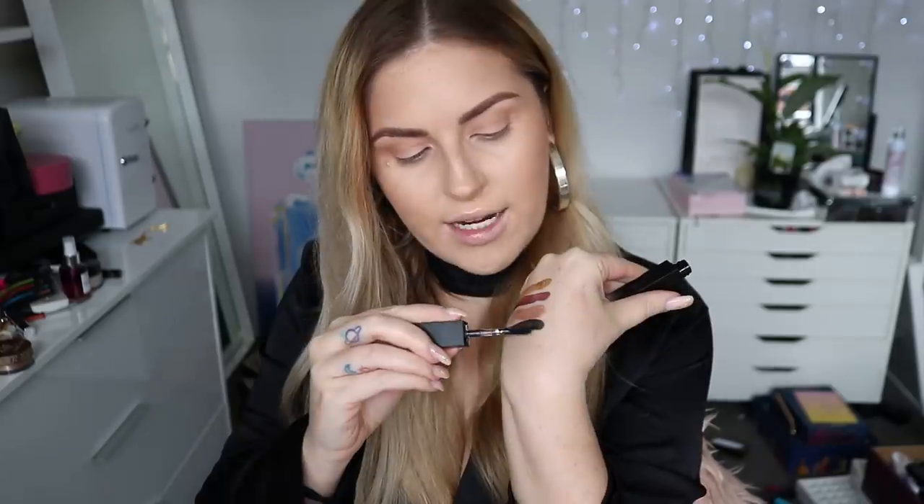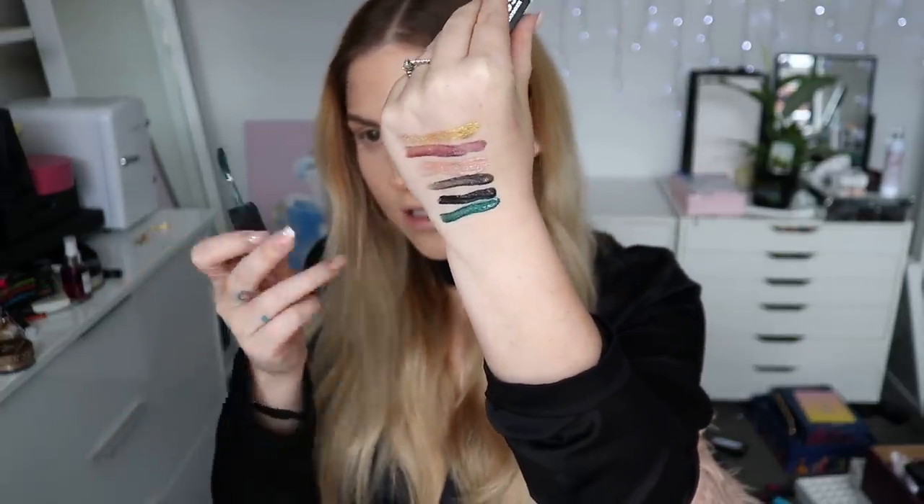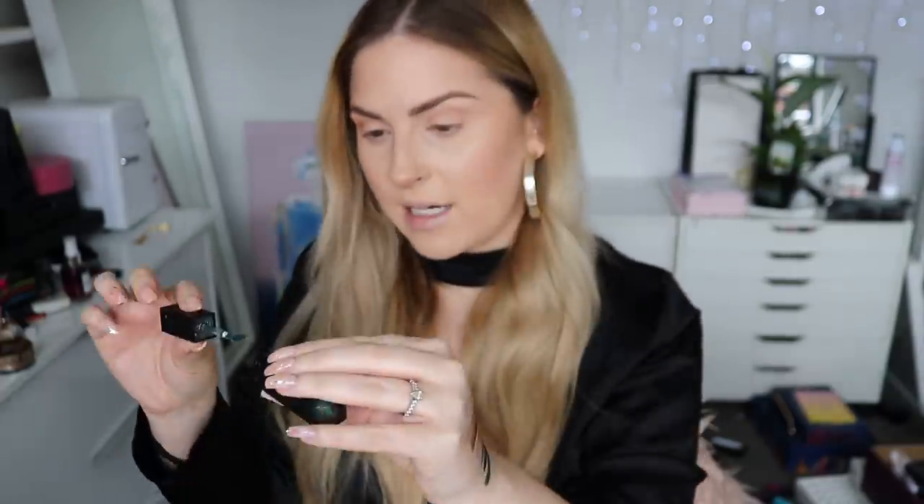Naturally I'm kind of attracted to the top three and the bottom — I'm not really into blacks and gunmetals. I'm going to go in with the shade Aphrodite and apply it straight onto my eyelid. I'm going to try not to use too much product because it is so liquidy — I think less would probably be more, then just layer it. Let's try our finger to start. Because it's such a light color, I don't think we need to be too careful with placement. It's a really nice everyday color, very easy to blend. We'll try out one of the more dramatic colors as well — I'll go in with green so we can still see the liquid eyeliner.